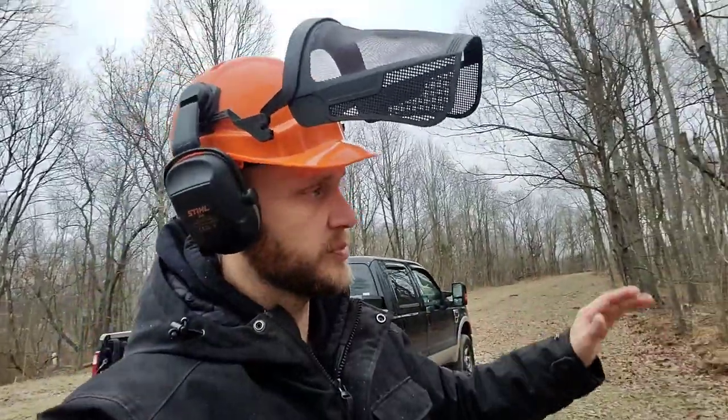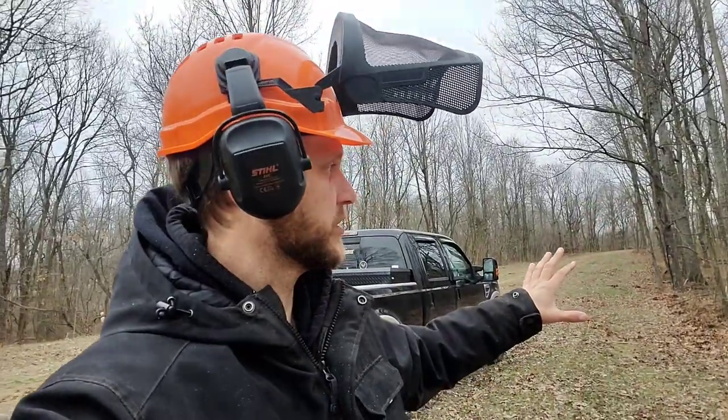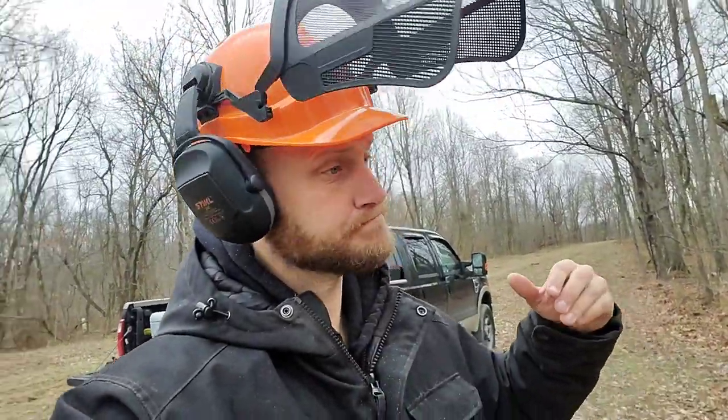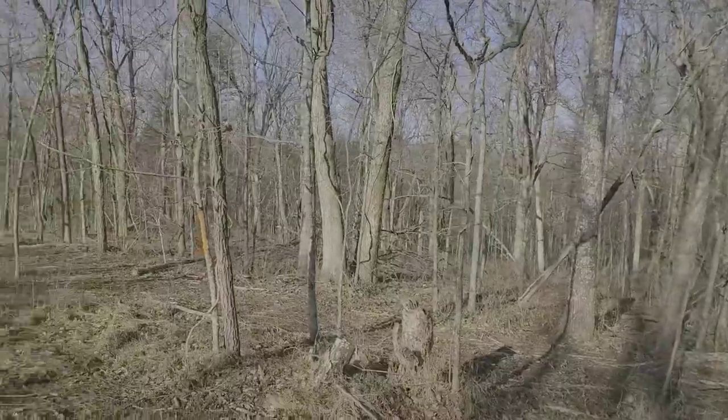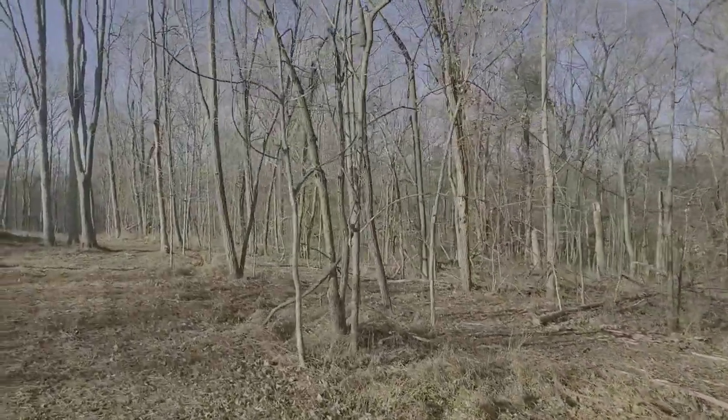The pockets or cubicles that I create in my doe bedding areas — every 30 yards off your food plot, go in and mulch a trail or hand-clip a trail. Cut a trail in so you perforate the doe bedding areas. You create the cubicles, and you want to find the best, biggest, healthiest-looking white oaks in there. One, maybe two per cubicle.